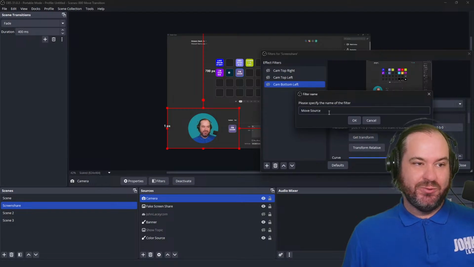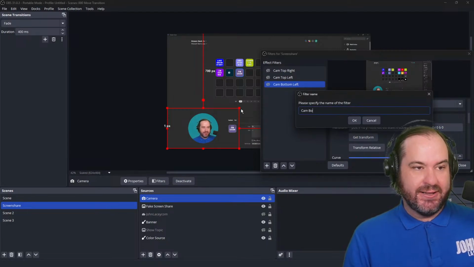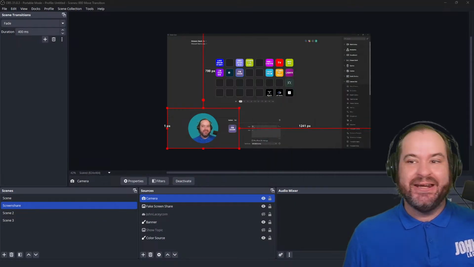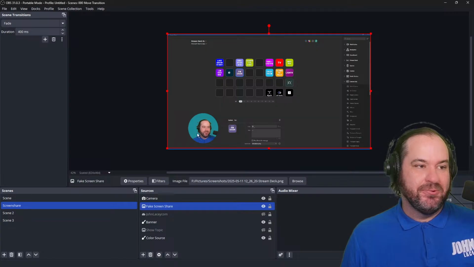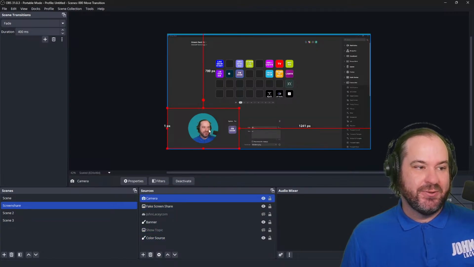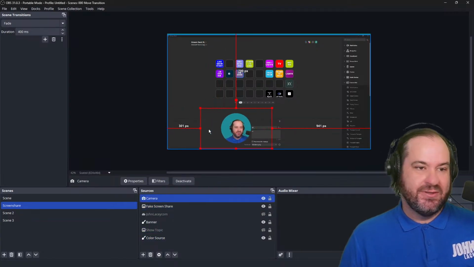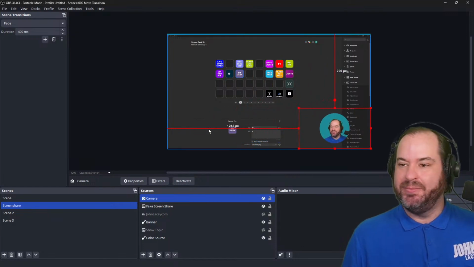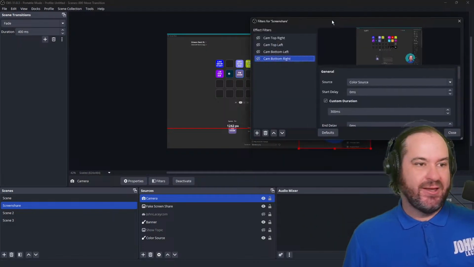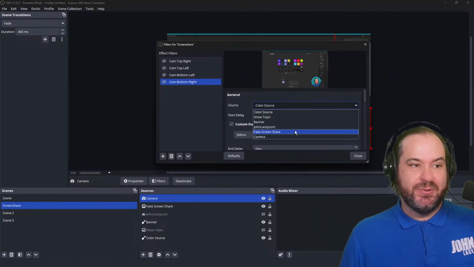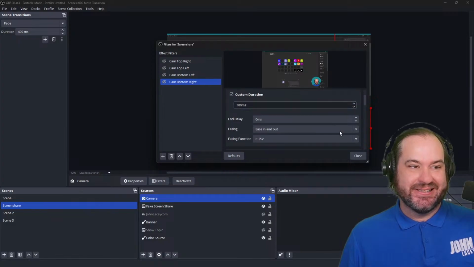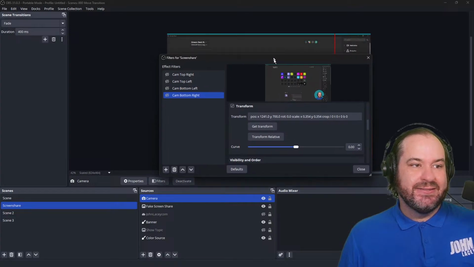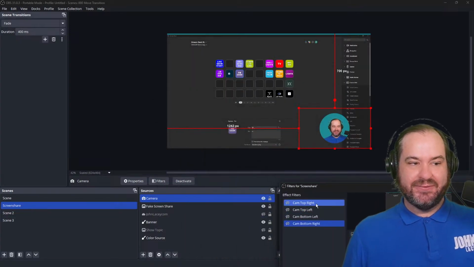And one last time, move source, and we will go camera bottom right. I'm going to move this to another screen because you don't really need to see this right now, but let's make sure we've got the camera selected. Let's move this over to where we want it. So about there. And I'll bring back my dialog box so you can see what I'm working with. Again, make sure we're always on the right source because this can be a little bit weird. And get transform.